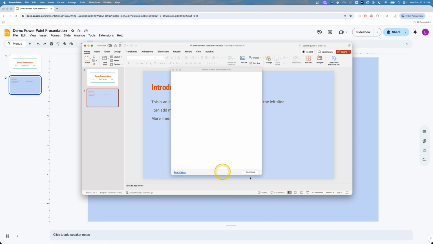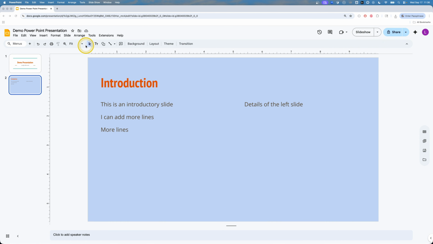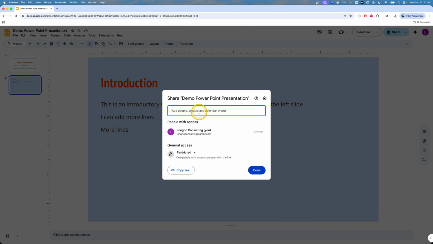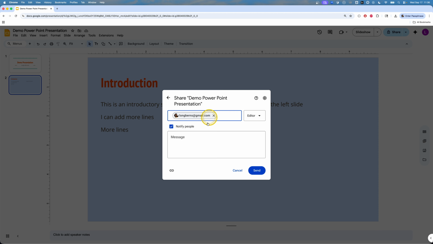The good thing with Google Slides is that you can have many people edit the same slide. So let me invite somebody. To do that, you need to click share. Let me invite this person. So I put the person's email there, and you can choose if this is an editor, a commenter, or a viewer. Since I want this person to add something to this slide, I choose an editor. You can drop whatever message you want, but I'll just leave it blank.